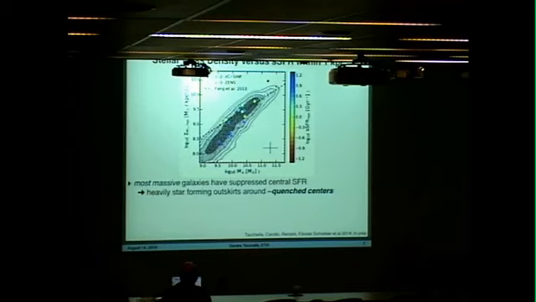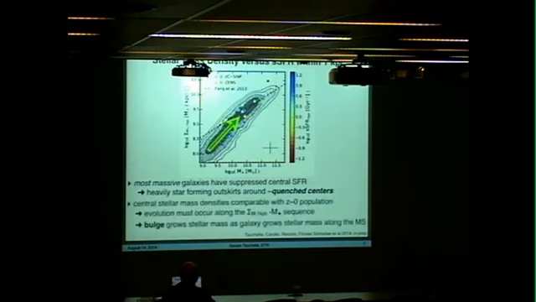So we see that they have reduced specific star formation rate in the center, and therefore they have mostly the star formation happening in the outskirts. Now going to the low mass galaxies, we find that the central stellar mass density at the given mass is actually very comparable to the local redshift 0 galaxies. So this means that a galaxy which is down here can't just arbitrarily move around in this diagram. It has to move from redshift 2 to redshift 0 along this kind of sequence here, which has been mentioned before by Marcella. So when a galaxy increases its stellar mass, it also has to increase its central stellar mass density. So it has to move along this sequence.